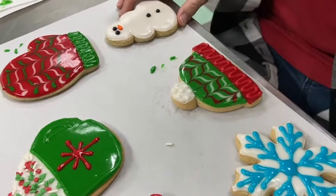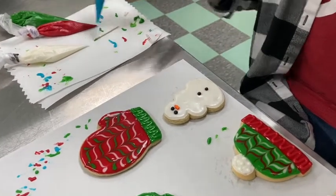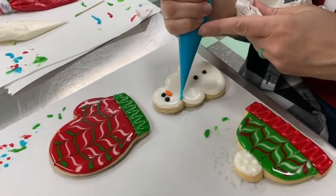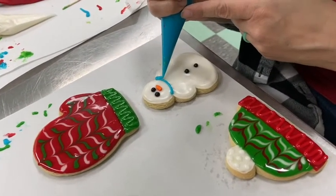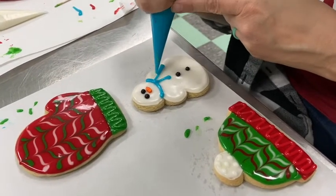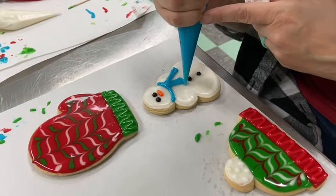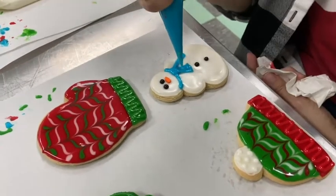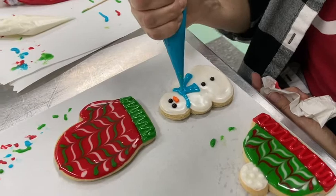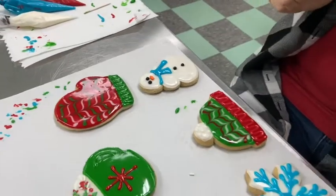And with the snowman, let's give him a scarf. How about we give him a blue scarf? So here's how I do a scarf. I put one little line up here, and then I make a V. I make one side of the V longer than the other, and then I keep going over it, just to make it as thick as I'd like the scarf to be. There. That guy is all done.